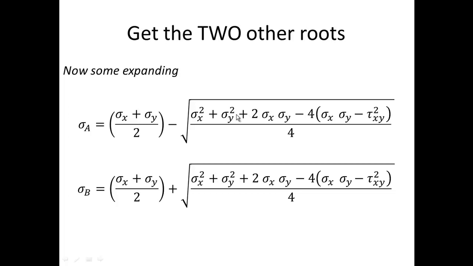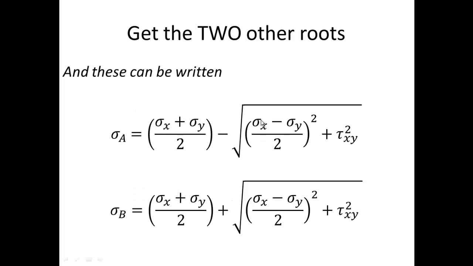Now I'll do some expanding here of that upper part. I'll end up with a plus 2xy that's going to combine a little bit with this minus 4xy. And I'm going to end up with the solution that's starting to look familiar, where I've put the 4 inside the sigma x minus sigma y, that all being squared. I'll put the 4 in here as a 2 that's going to be squared. And then you end up with the plus tau xy squared as well.